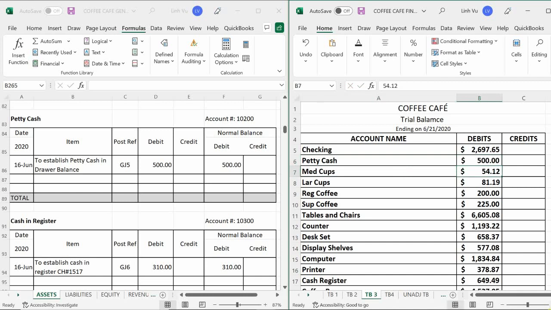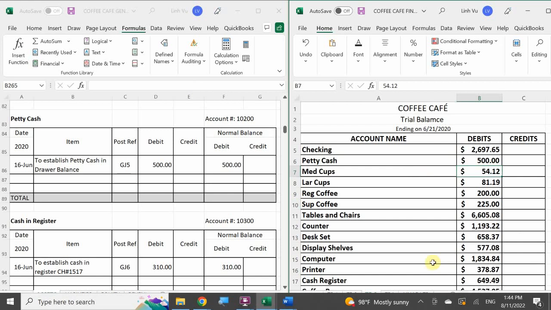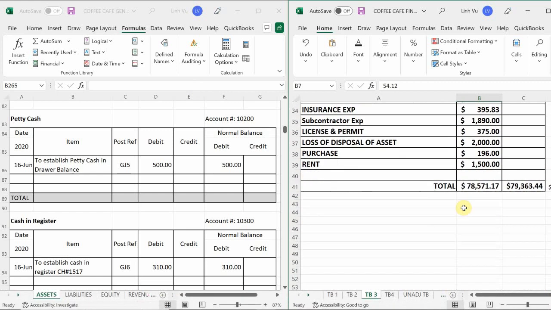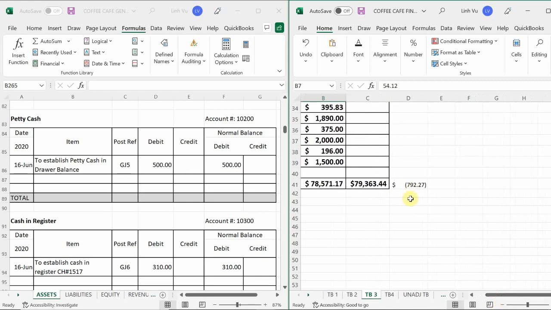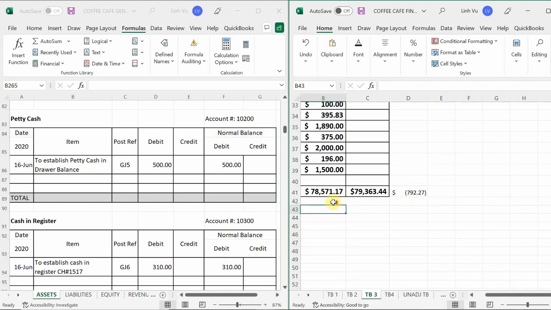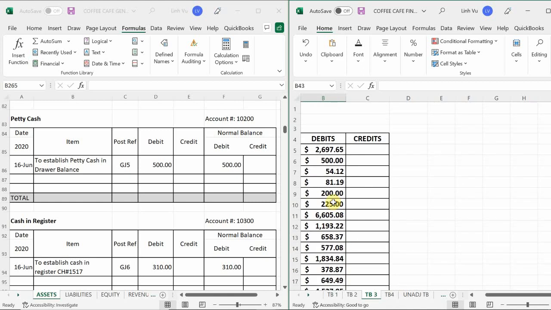And it even copies the formatting from the preceding format. Because I formatted everything to be in dollar sign, it also copied that in there too. All right, and this is what I mean. Check out my formula that I have inserted in here, which is my equal sum. If you remember, it was 12 something. Now it's down to 792. That's what I mean when you're inserting rows or columns where the formula is within that cell range. Because I inserted a new line in there, it was included in the formula.